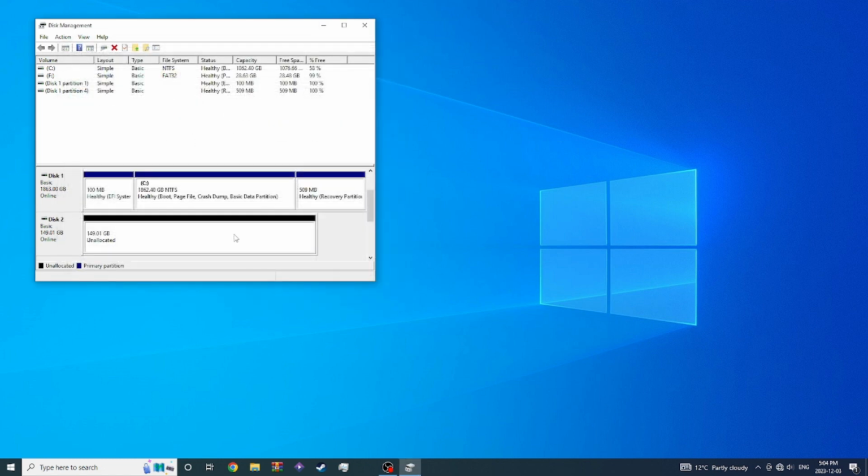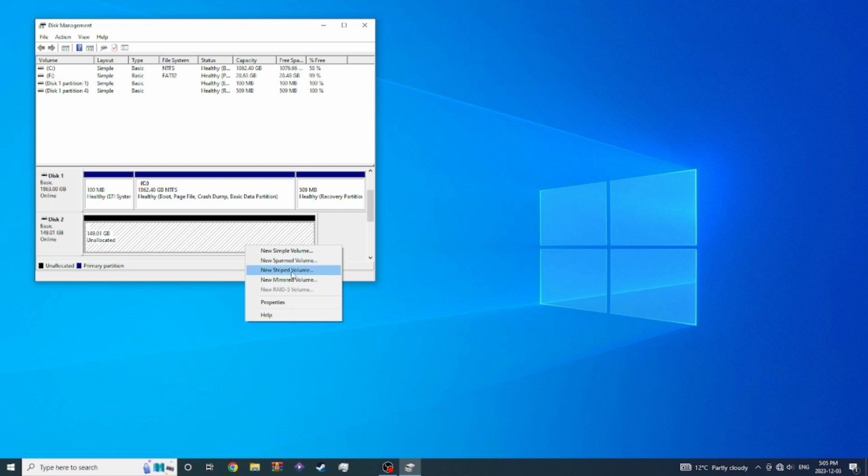So once you're in Disk Management, when you plug in a new drive, you might have a pop-up to initialize the disk. Just go ahead and initialize it. It doesn't really matter, as the disk will be formatted anyways, and you just got to initialize it anyways for Windows to recognize it.